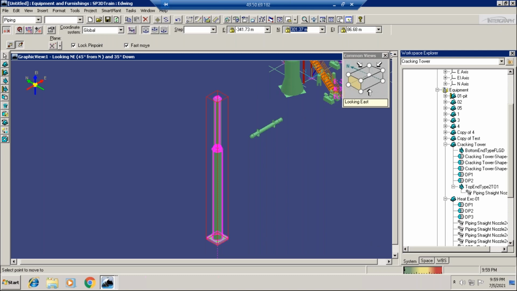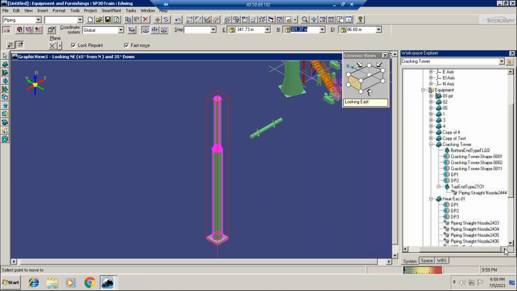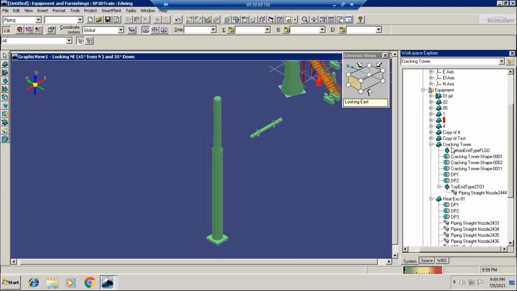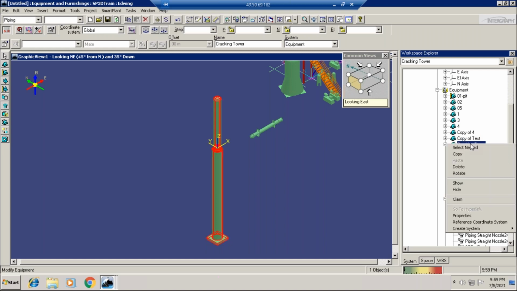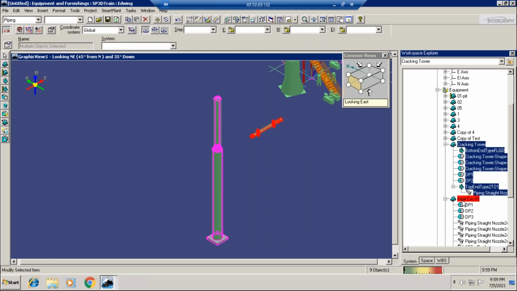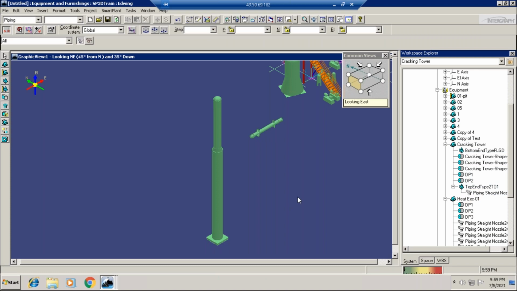And when you said nested, where is that nest? Once you click here on the equipment, right click over here, and you can see that this is select nested. Okay, gotcha. Right click on the cracking tower.